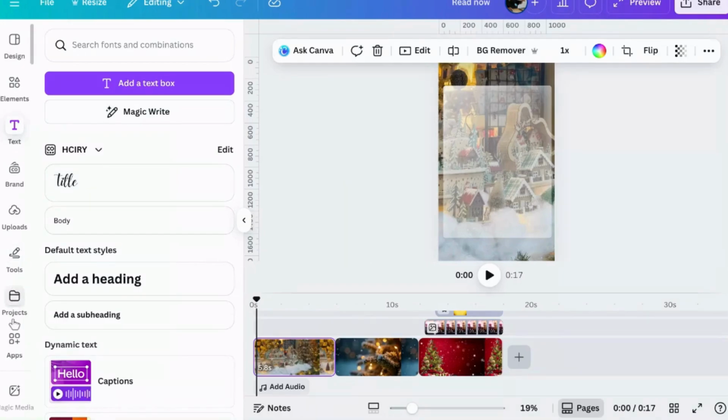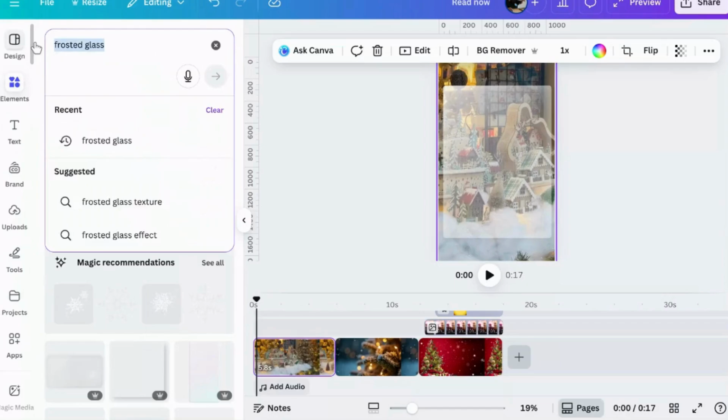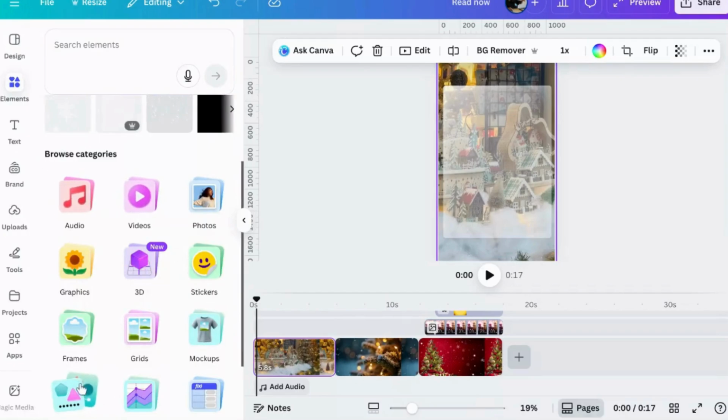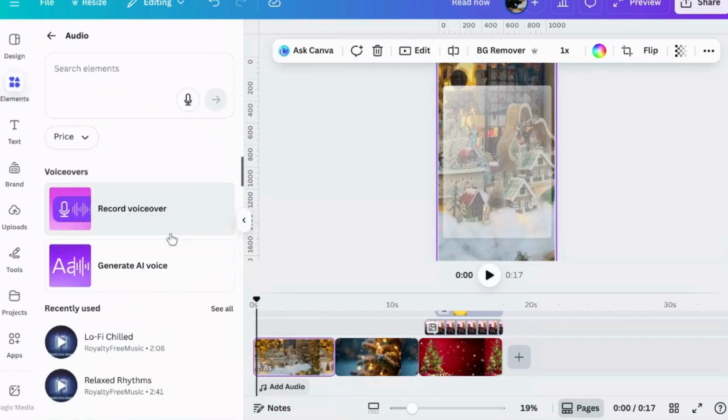The other thing you can do is add sounds. I'm not going to, because what I do is I go onto TikTok or Instagram and I use the in-app sounds. But if you wanted to add sounds, you could go to browse categories. You've got these cutesy little icons now, which is nice, I guess.